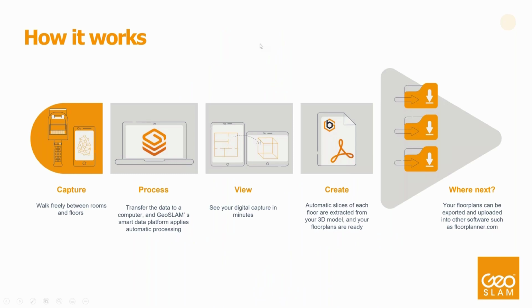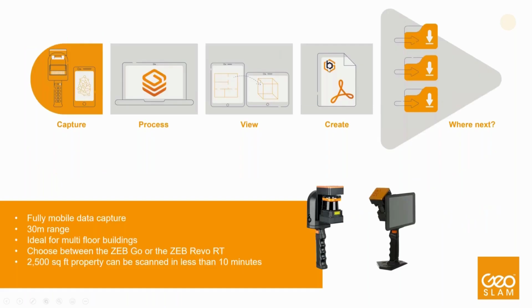So how does GeoSLAM Floorplans work? The process is pretty straightforward. Data needs to be captured, processed, it then can be viewed. The floor plans can be created. You can see the point cloud also. And then you can also take all of this data to a third-party package in order to beautify it or make it as you wish, to an extent. So now we will look at each step a little bit more in detail.